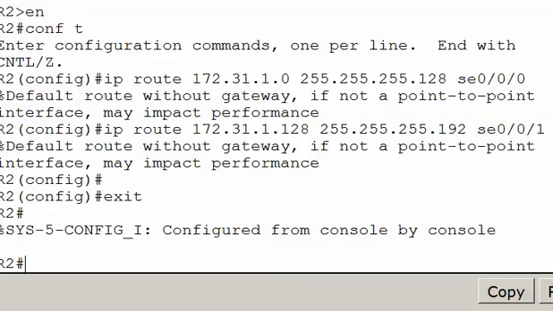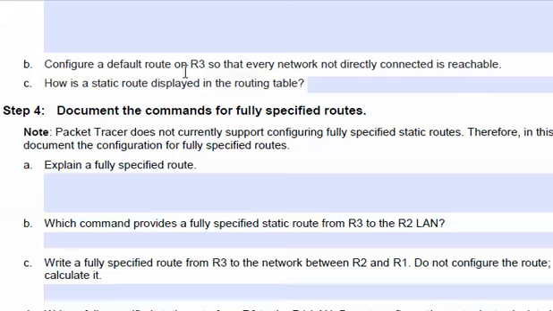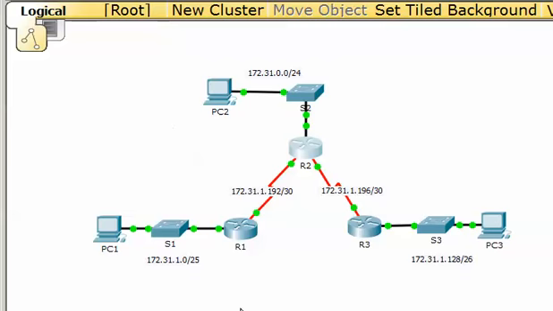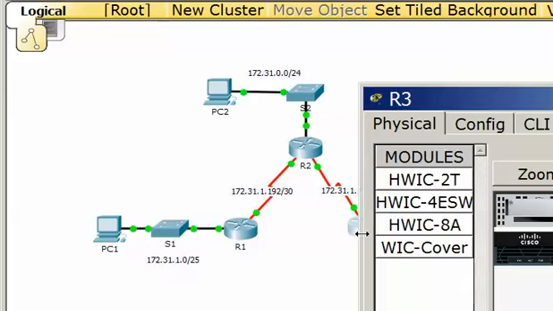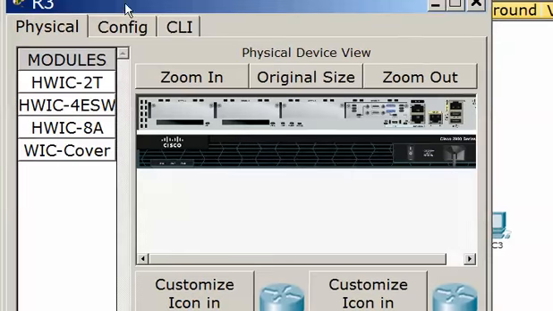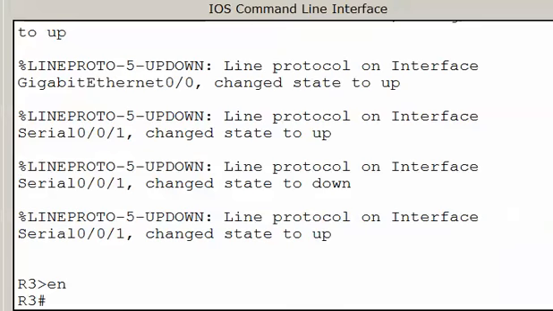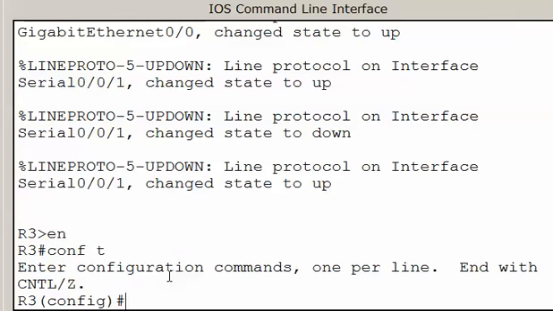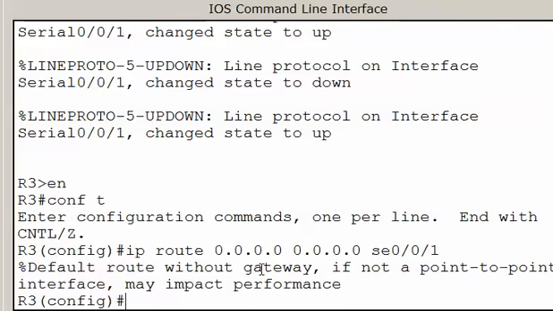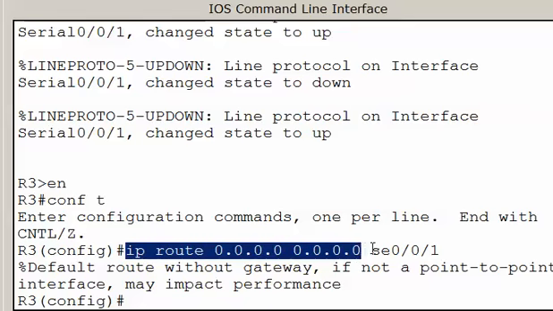And for R3 we need to enter the command which will allow it to reach every network not directly connected, and that will be any means all. That will be the command which has all zeros, that tells the IOS that this is for everything that you can find.